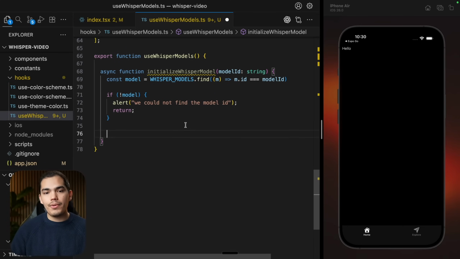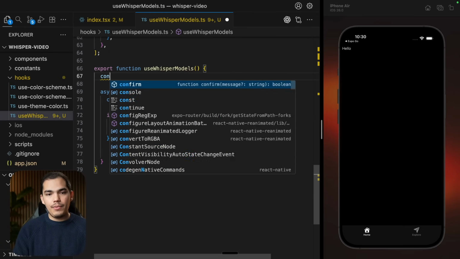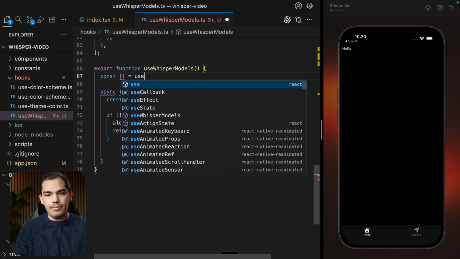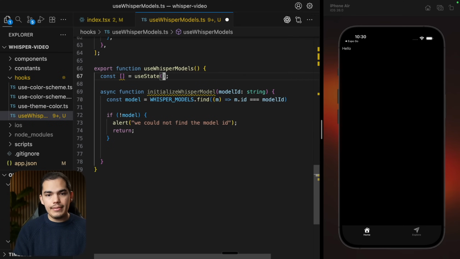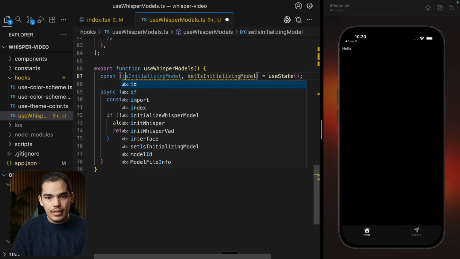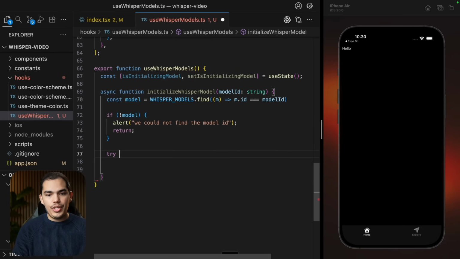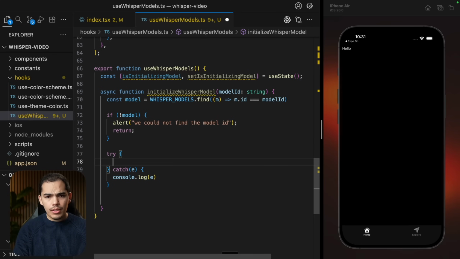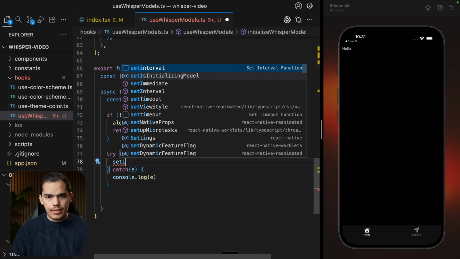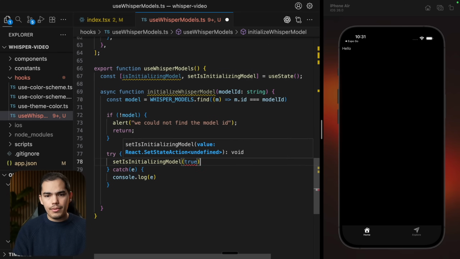So initializing the model can take a while. I'm going to create a state variable using useState, and let's call it isInitializingModel, setIsInitializingModel. The first thing that I want to do here is create a try catch again. If we have an error, let's put it in the console, and then inside this try, I'm going to say setIsInitializingModel equal to true.